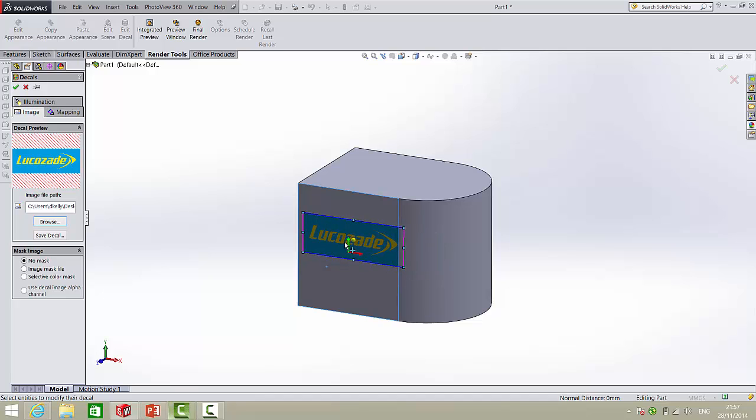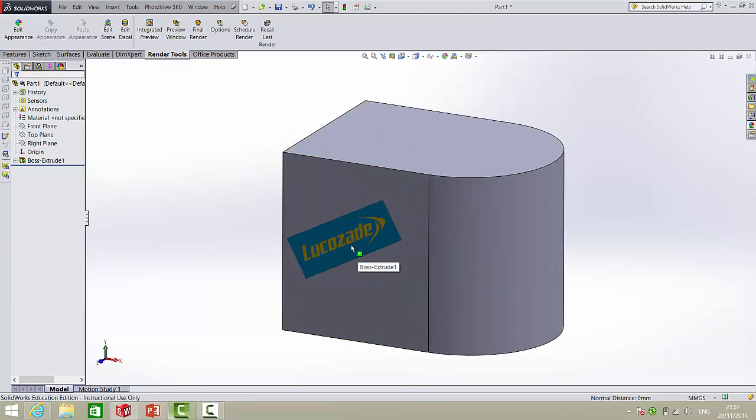If you want to rotate it, click and drag it by this yellow sphere in the center. The feedback beside the mouse cursor will tell you the angle. And if you want to resize it, just click and drag those handles. So if I just leave that there at the angle, press OK, it comes in like that.